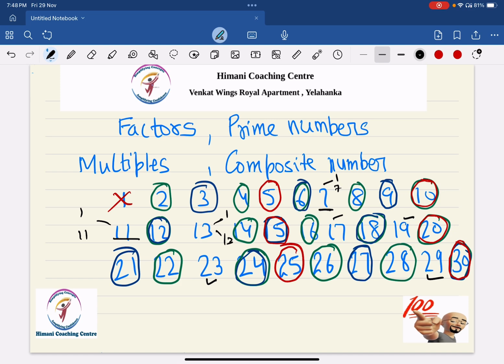So if we have to write all the prime numbers between 1 and 30, we use divisibility rules. Again, if you have not watched those two videos, the link is provided in the description. Do watch those videos because you will learn and do this faster. So let us write all the prime numbers between 1 and 30. So we have 7, we have 11, we have 13, 17, 19, 23, and 29.